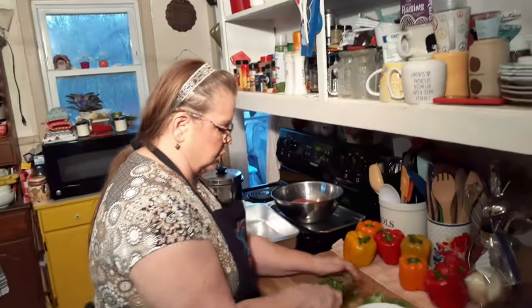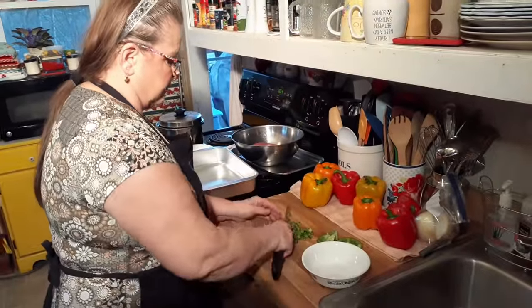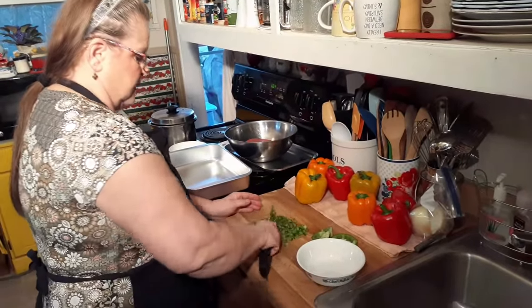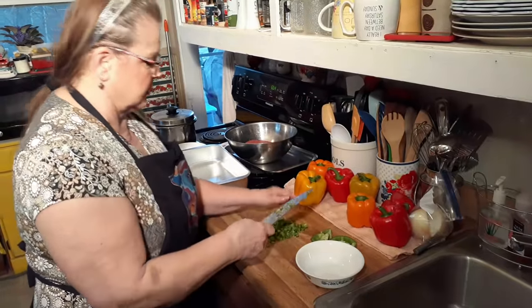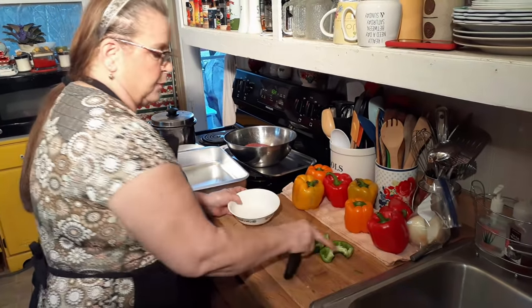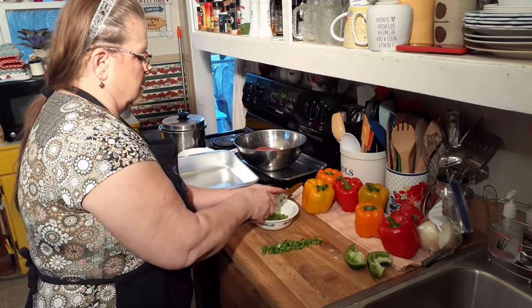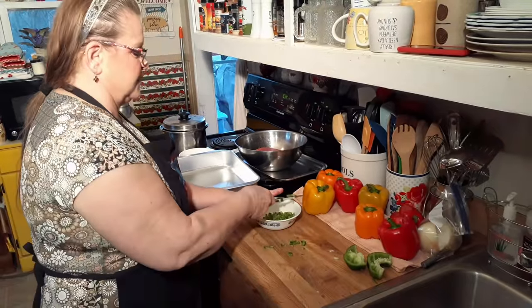I can't really write too much right now — my hands just will not let me. I've got that arthritis in them. So I'm cutting up the peppers, and I've already cut up some onions. I try to get them as small as I can, but they cook up pretty good. The extra off the ends of the peppers I'll cut up and freeze. I've done the easiest part first — the straight part was easy to cut.